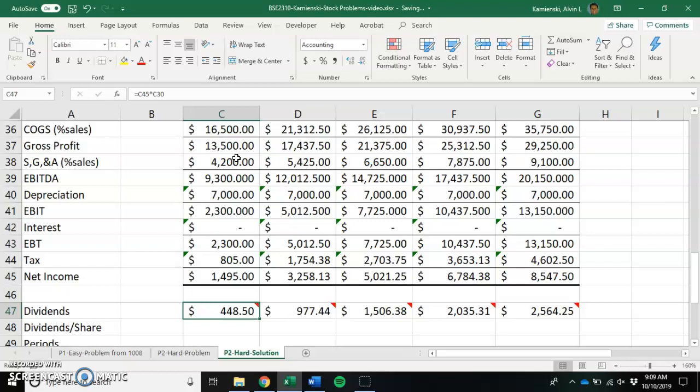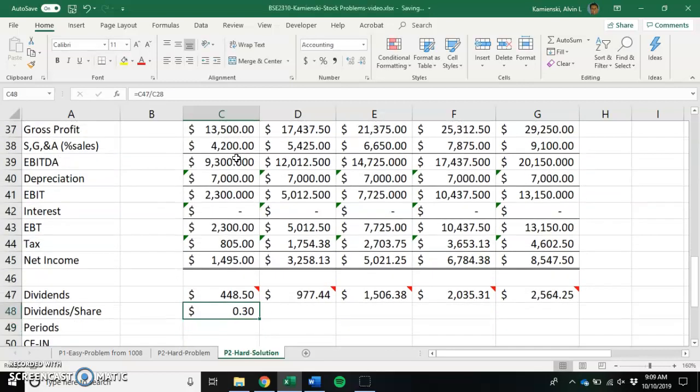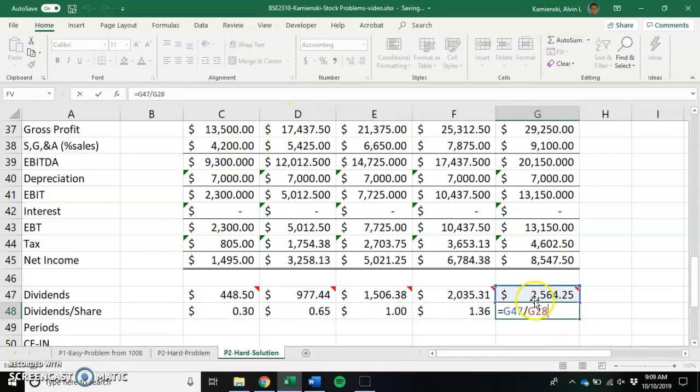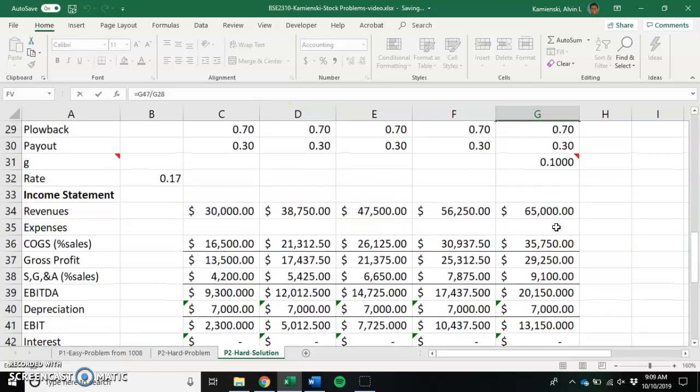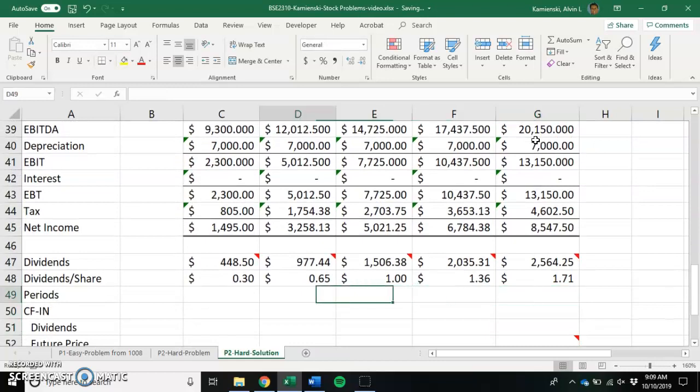I may be one investor of 1,500 in total, so I have to share the profits with 1,499 other people. So how much would each of them get on a per share basis? Well, the $448.50 would have to be profits that are divided amongst all of us shareholders. So each of us would get 30 cents in that first year, up until the end, where I would get $1.71. That $25.64 that we would share with all of our other investors would yield me $1.71.